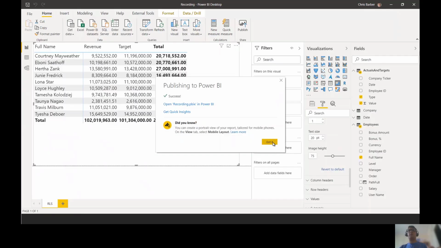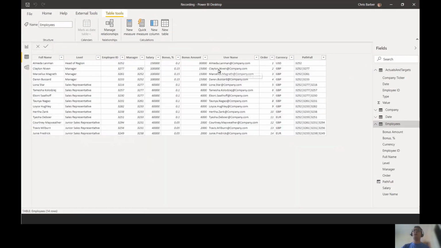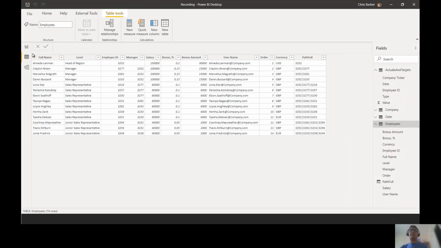So, for example, imagine that I have a human resources department, and that human resources department wants to be able to see all of the data completely unfiltered, no matter what. Well, what I can do is I can create another group which has no security applied whatsoever, enable that, call that HR, and then put all the HR personnel within that group. So how do I create a second group?